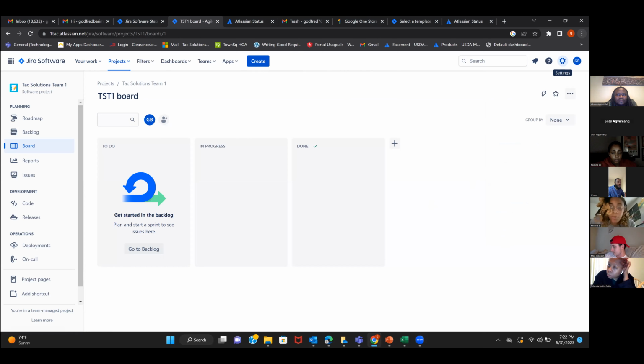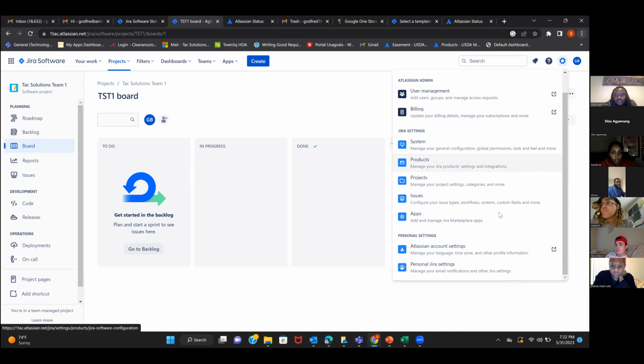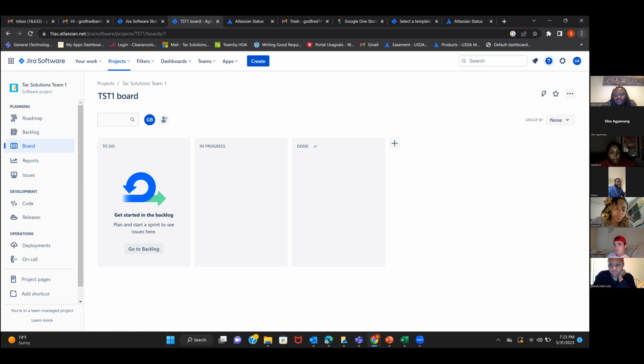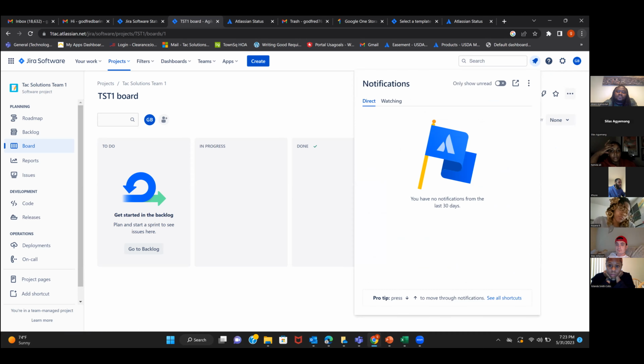On the banner as well, there's also a setting that I can use to set up what type of projects I want to use, billing and all that. You guys don't really need to go into details with the settings, okay? And this is the help section where you need any help. You can come here and try to search for help. Notification is where you're going to get, like, a DM when someone DMs you, you're going to get your notifications over here, right?